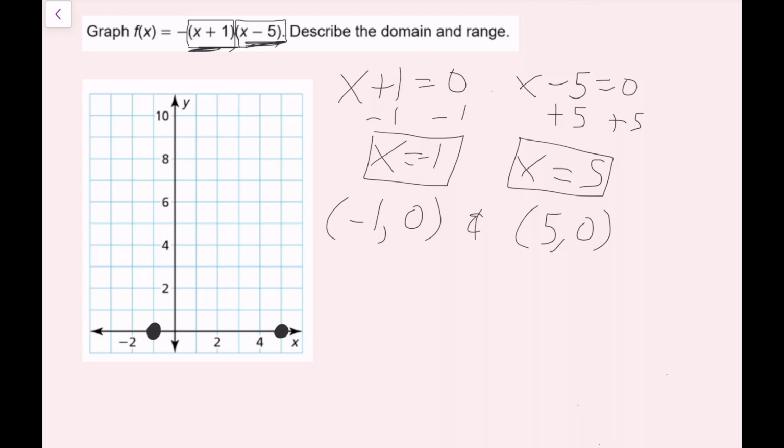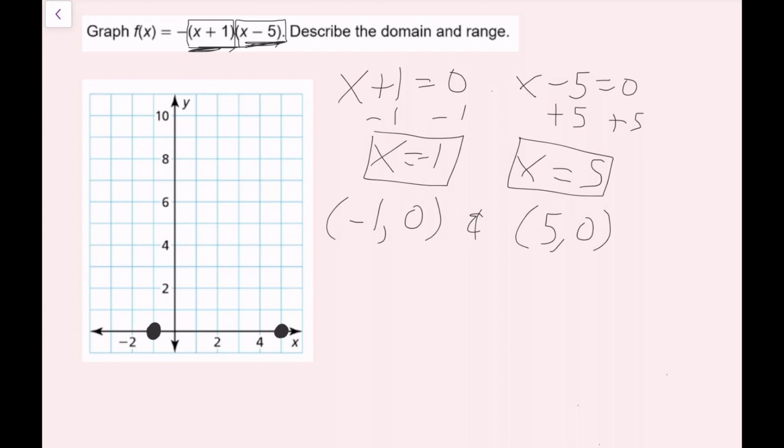Now, if you remember, in order to find the vertex, for any parabola that we're graphing, we need at least 3 points. In order to make your graph look better, I would suggest using at least 5. But in order to have a unique parabola, we need at least 3 points. And the way that we're going to do that is we just find the midpoint. Because these values are the same y value, I just have to find the value in between them. Now, since we've already graphed this, it's actually pretty easy. I can see that 2 is right in between. 2 is 3 spaces away from this point and 3 spaces away from this point.